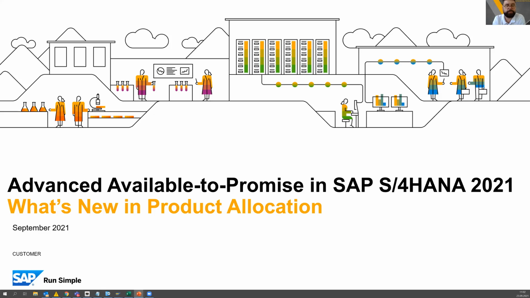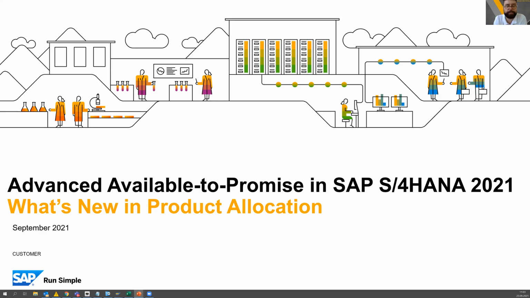Then we will continue with supply protection, which is an extension to the product availability check. This was already delivered the first time in 2020, last year. But I got so many questions this year about what this is all about that I might leave the what's new course, the delta course, a little bit and give a short overview about what supply protection is all about, so that you can follow and appreciate what the delta is.